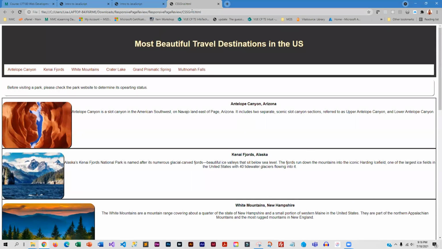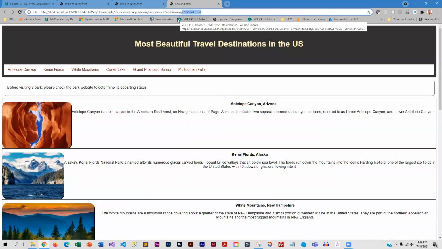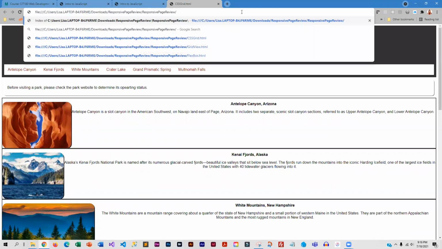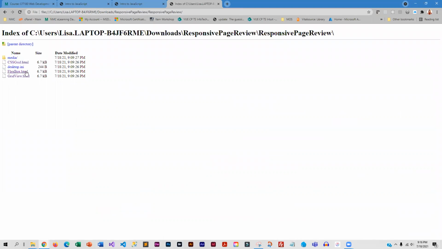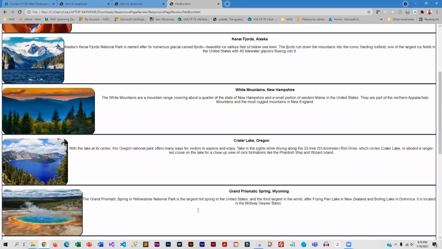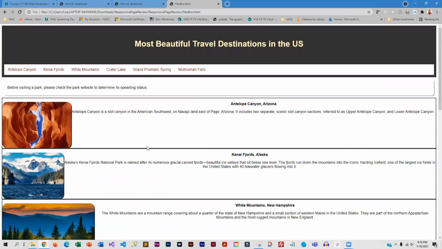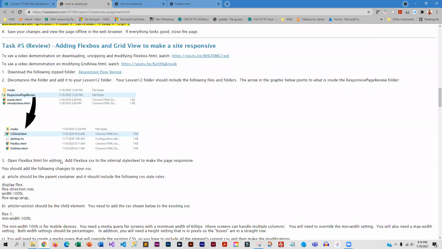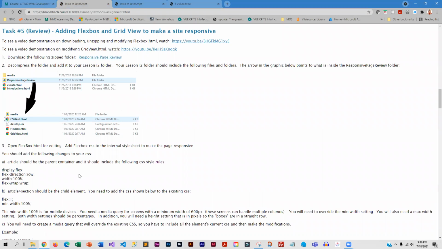Okay, and then in each one, they're all named different. In the CSS grid one, you're going to be adding CSS grid code. Okay, in the one that's labeled Flexbox, you're going to be adding Flexbox code. So initially, all of them look like this. And then you are going to go through and follow the directions for adding the different types of CSS.